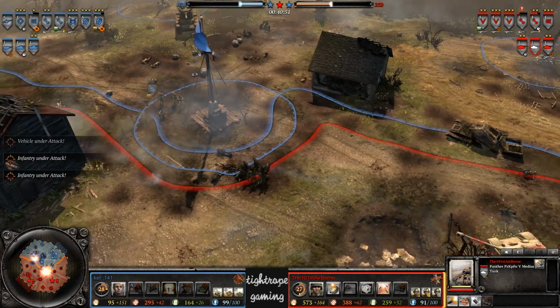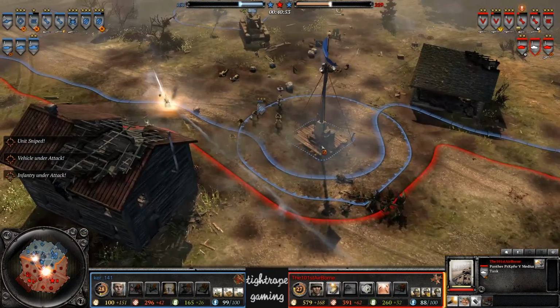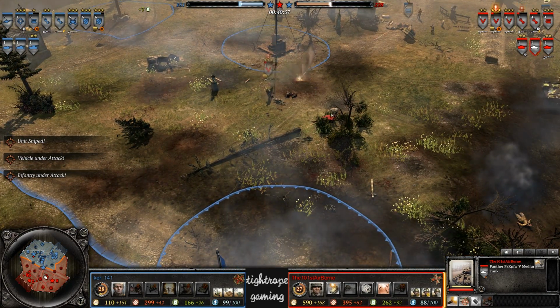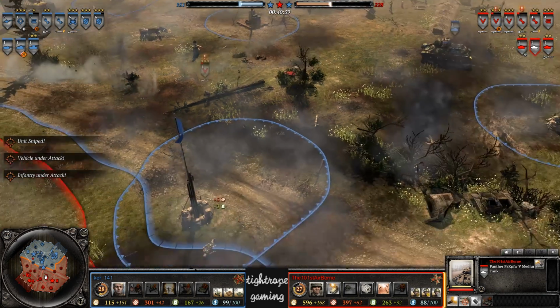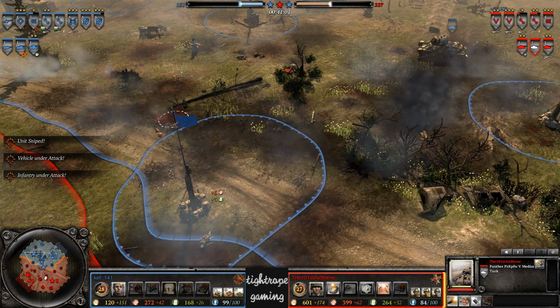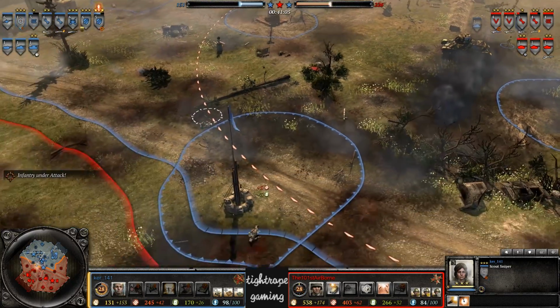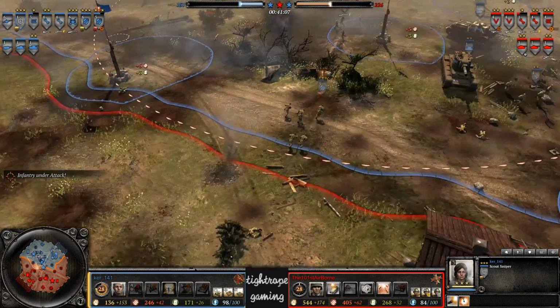Comes the SU-85. Panther's pulled back. Perhaps he's going to try and go for a big assault once again, now that all his tanks are healthy at the same time. Oh, the sniper gets the kill on the retreating squad. That is unfortunate. Right at the max range as well.